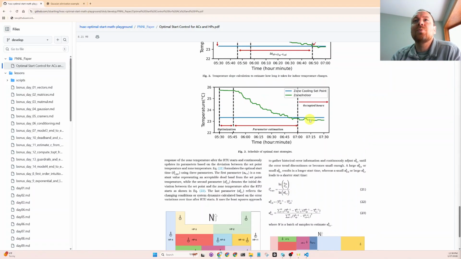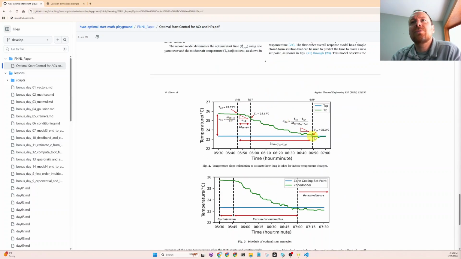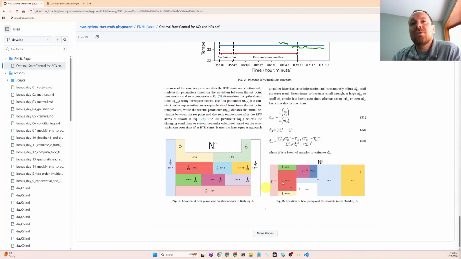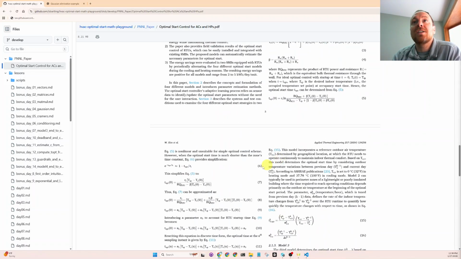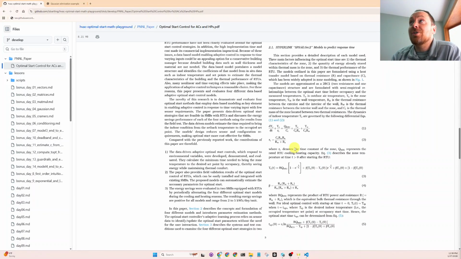But if there's a really small delta temperature required, that's where I think this decay rate, this iterative approach may actually perform better than this linear guess. So, but read the paper. It goes into great detail on each model, and the research that they conducted on which model can perform the best.